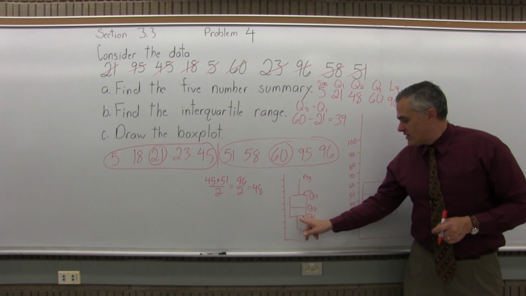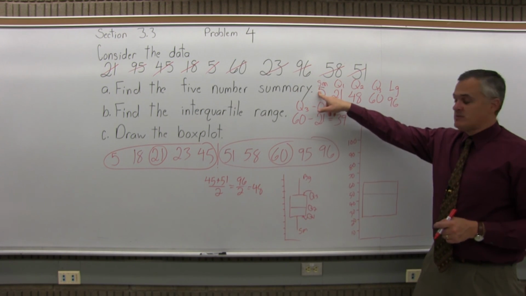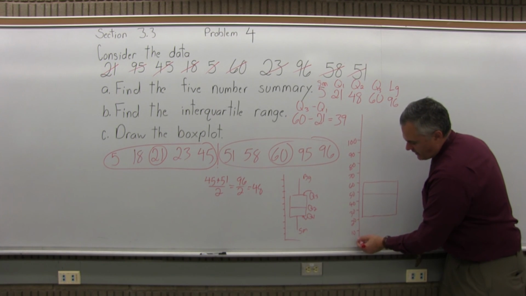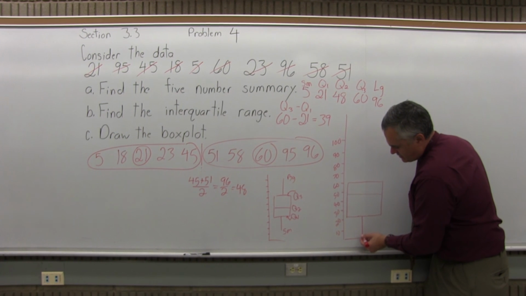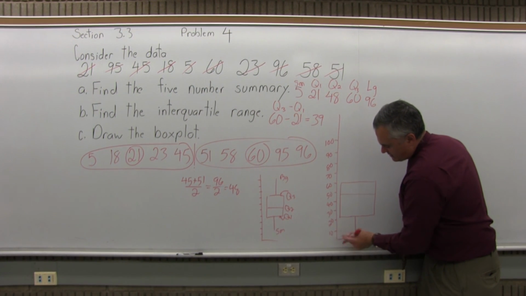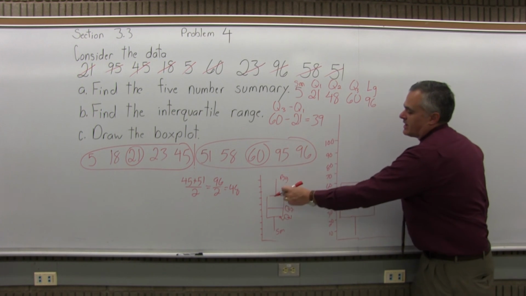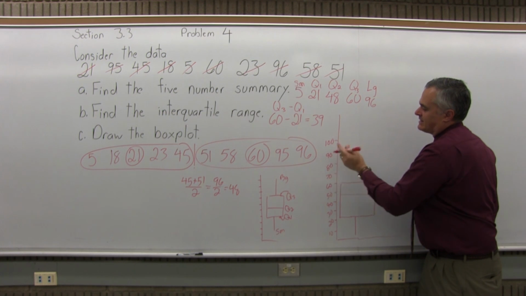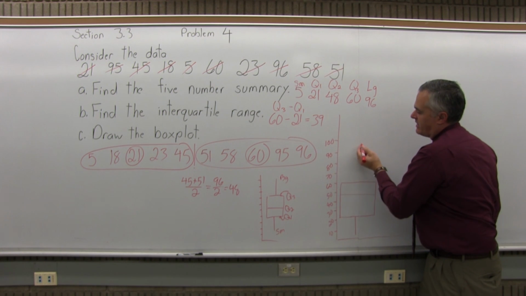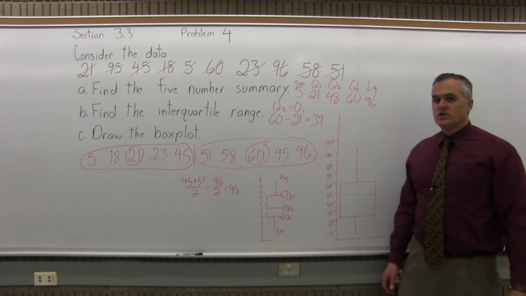Now I have a line coming out of the bottom center of the box going to the height of the smallest number, which for this problem is 5. So between the very bottom and the 10 would be the 5. I come out of the center of the box and go to what I feel would be the center. And then the line coming out of the top center of the box goes to the height of the biggest data value, 96. By eye, 95 is halfway, and 96 is going to be a tiny bit more, something like that. So that's the box plot.